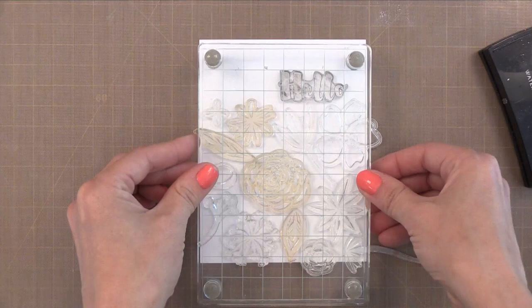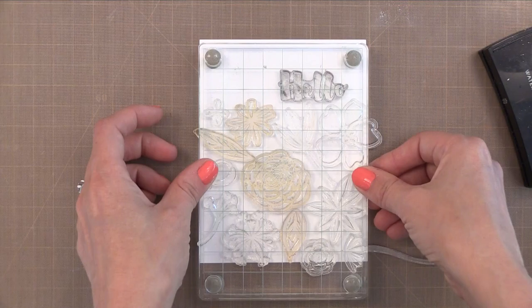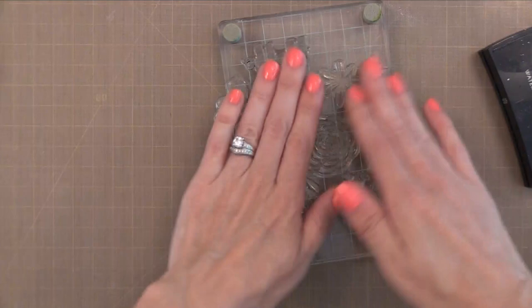Now I'm coming in with a large acrylic block and pressing right down onto all of the images and I'm going to transfer them onto my acrylic block. This is a great way to kind of plan where all your stamping will happen once you ink it up and stamp on the paper.